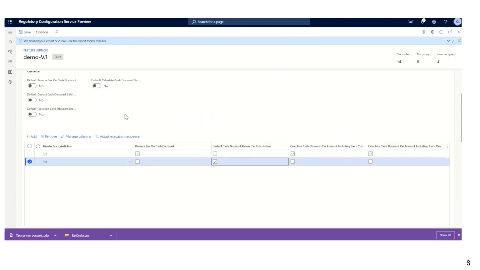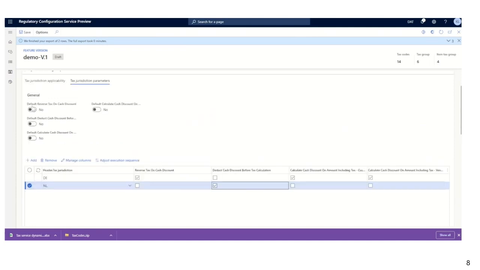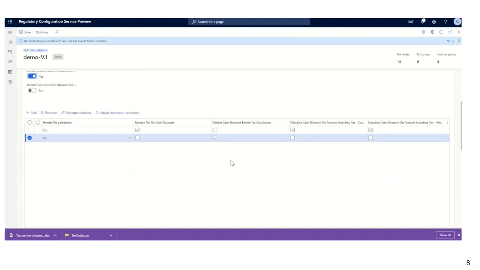In addition, I can specify the default parameters that shall be used for transactions that haven't been defined with a rule here. Say, excluding the sales tax for all other conditions that are not specified below.